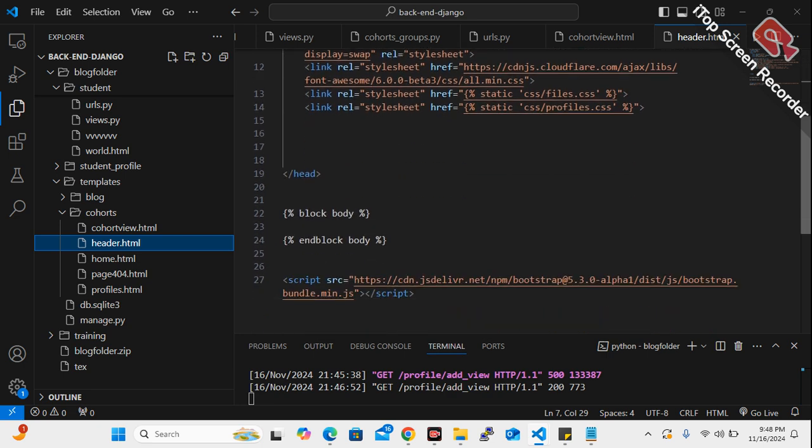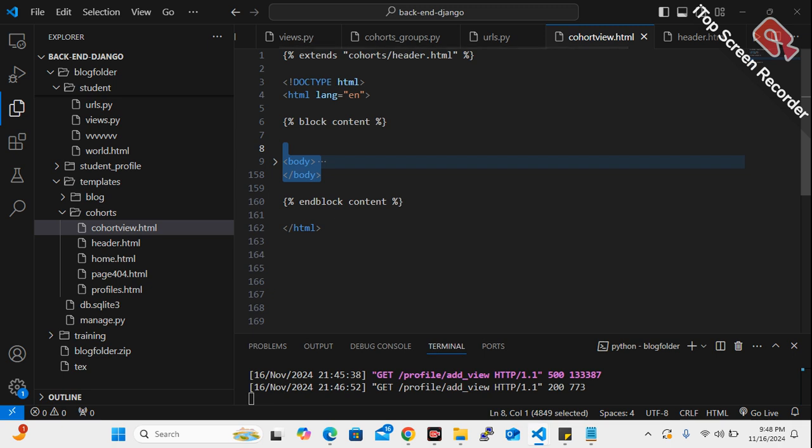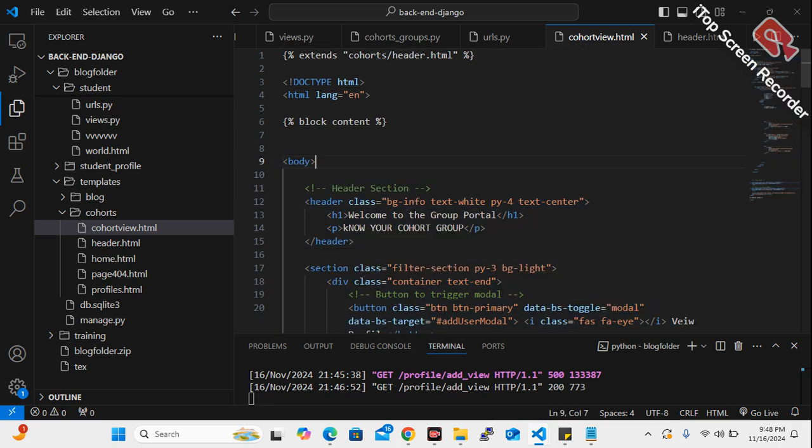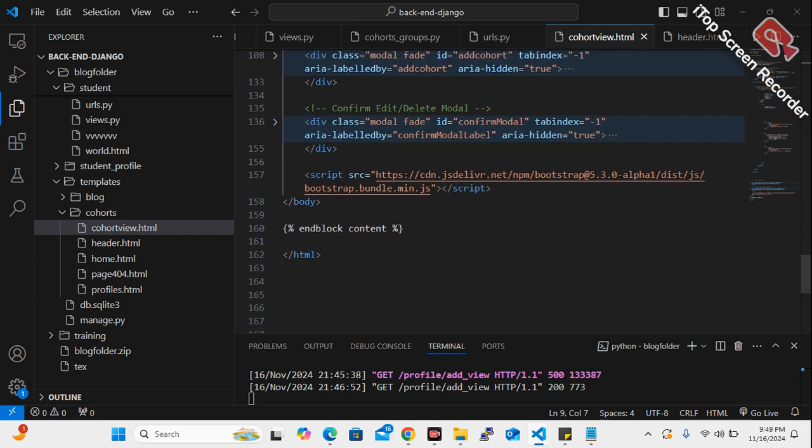Okay. So who can tell us where the error is coming from? Because we are loading block content, right? We're still loading block content. So who can tell us where the error is coming from?